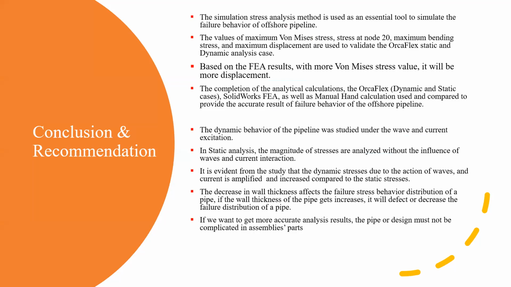So in the conclusions, in this project, the simulation stress analysis method is used as an essential tool to simulate the failure behavior of applying loads and investigating the reasons of pipe failure. And we learned the purposes of using analysis method results are to minimize any injury, damages, financial, and time waste before starting practical engineering model installation, as well as minimizing the manufacturing processing time, and eliminating all reworks and delays.